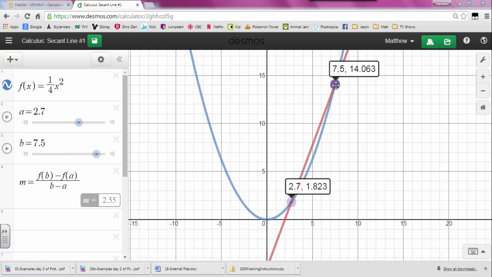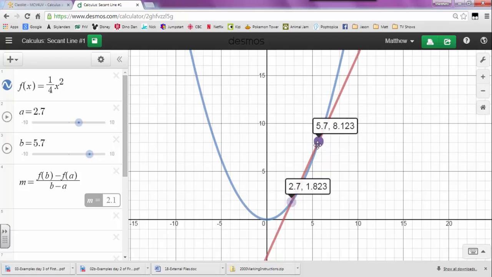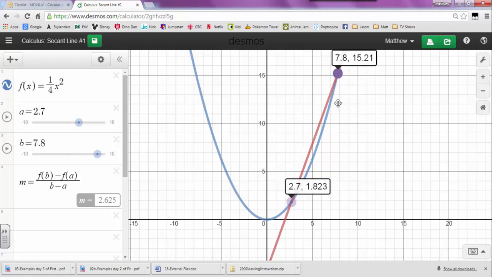Now we've calculated the slope a fair bit in the past, and you recognize that you do need to have 2 points in order to do that. But what we'll see is what happens as our points get close together and it essentially approximates a single tangent to the curve and allows us to determine what the slope of that tangent will be.